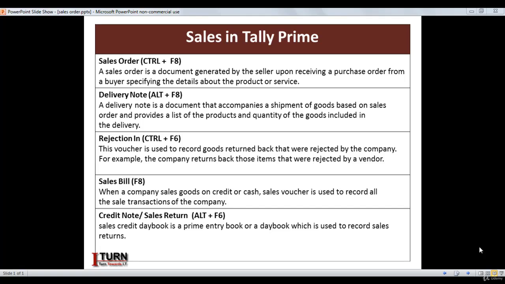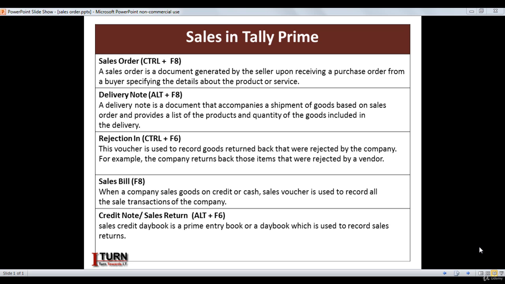Welcome back students. In this video we are going to understand the sales procedure and how to input the sales procedures in Tally. In previous videos we have learned about the purchase procedure, and the sales procedure is no different. So rather than spending 4 or 5 videos, I am going to explain it in a single video because more or less the procedure is the same.